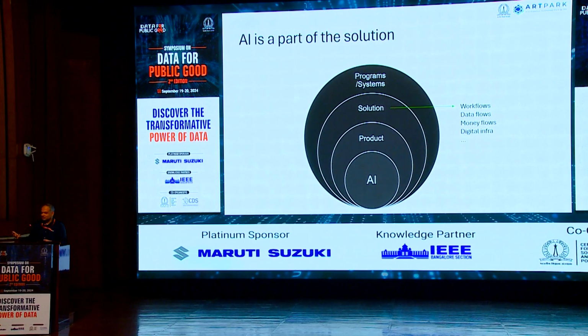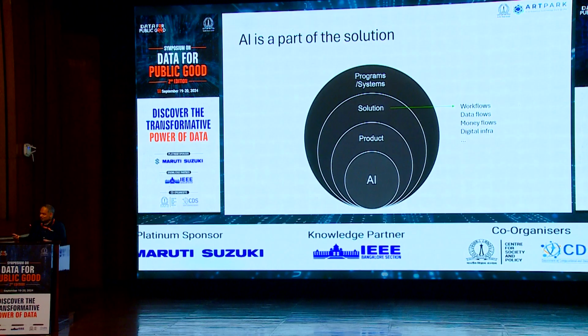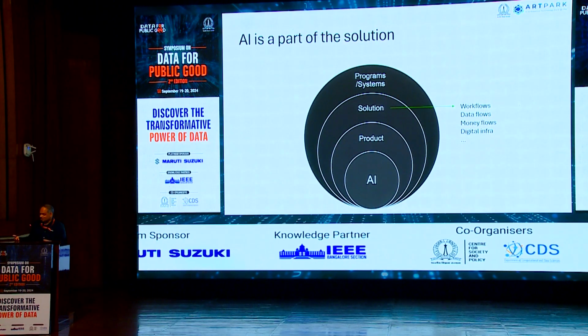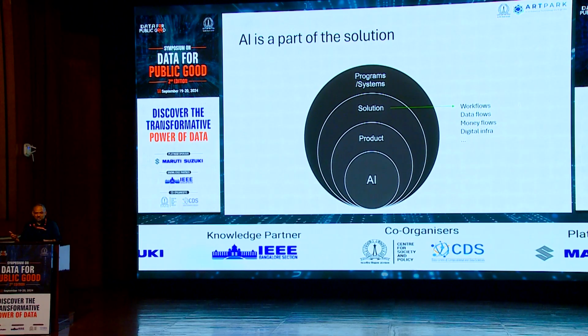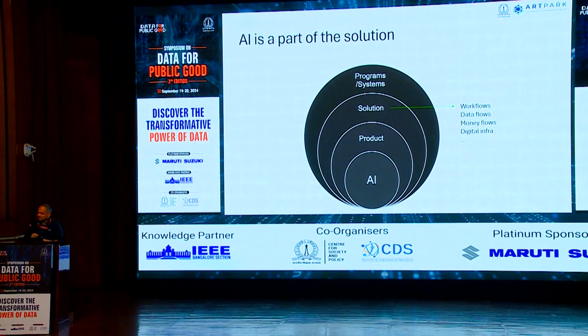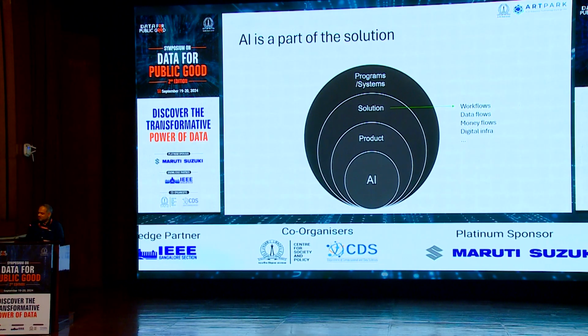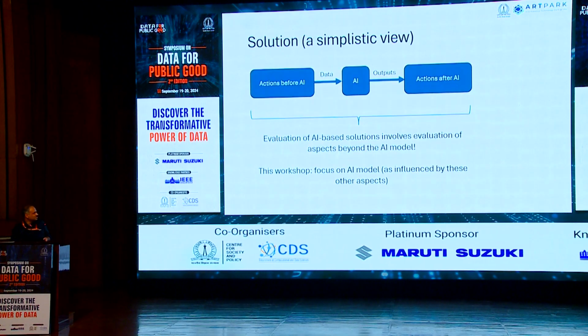So if she takes images that are blurred, well, you either design your AI for images that are blurred, or find a way to design your product to give instant feedback so that she does not take blurred images, right? So it is not only about AI. So the evaluation actually is about the full solution, right? And I'll give you some examples.